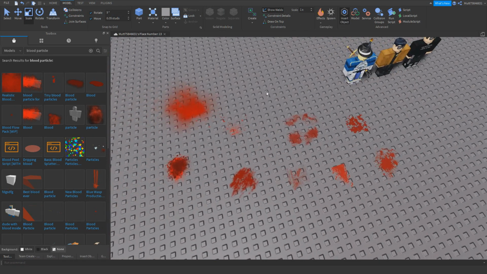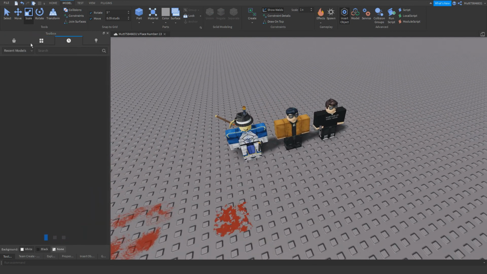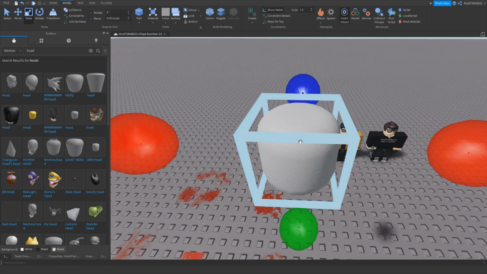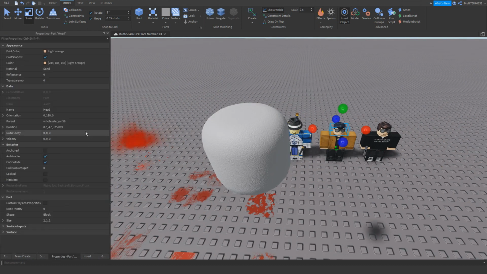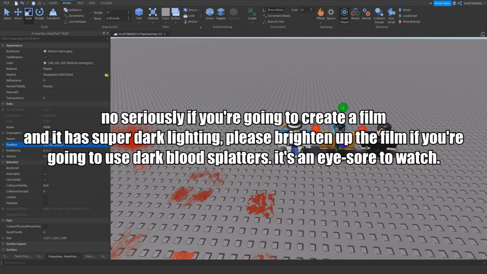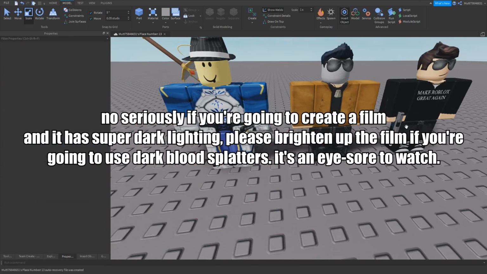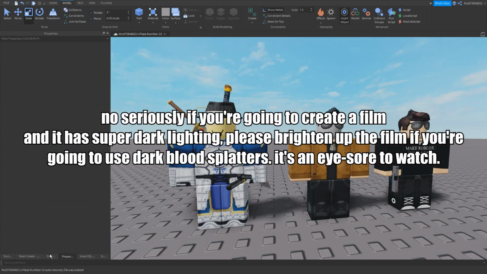Because if you have a really dark shade of blood and the lighting in your animation is way too dark, it makes it hard to see what's happening and where the blood is. It blends in.